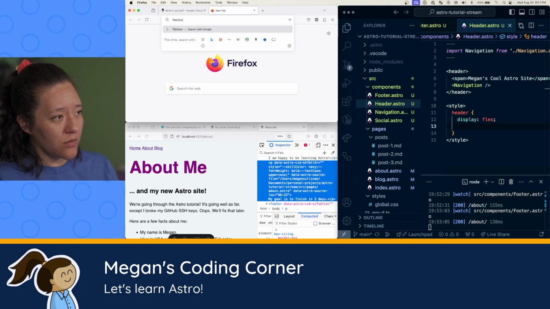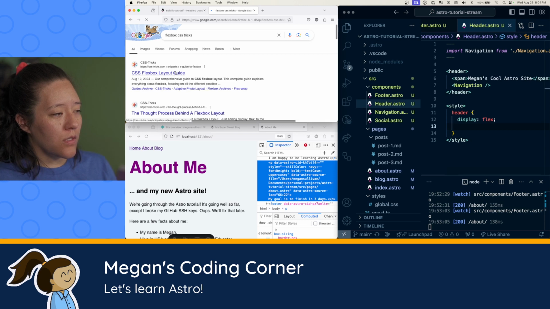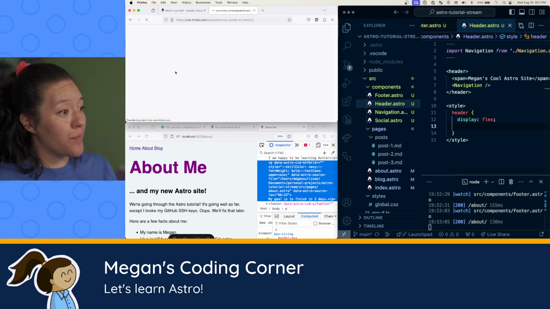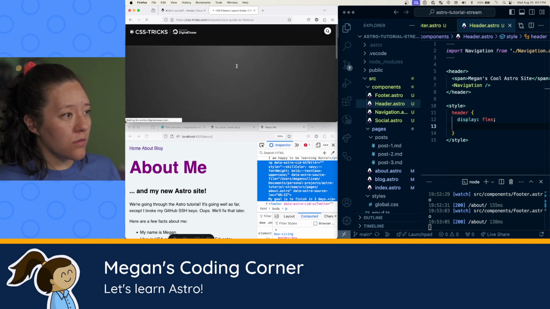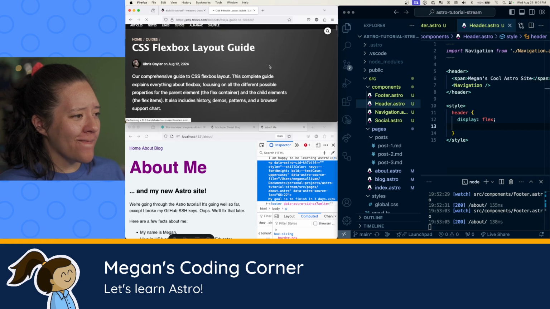Flexbox CSS Tricks. I use this all the time. A great reference.